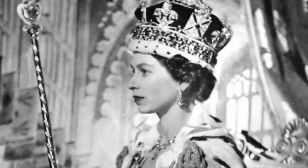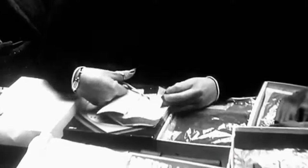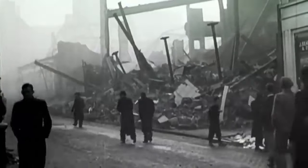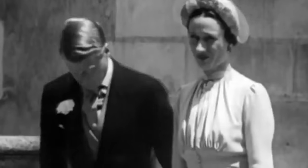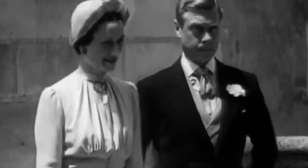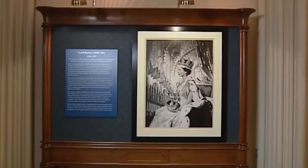When our Queen took the throne, the nation was recovering from the aftershocks of World War II. Rationing had only just ended, and the bitterness over the abdication crisis of 1936, when Elizabeth's uncle, Edward VIII, renounced the throne, was still very raw. I have found it impossible to carry the heavy burden of responsibility. The monarchy needed to project an image that spoke of a new start. Beaton really captures that sense of optimism for the future, I think. There's also a sense of her steadfast gaze out of the frame of the picture, looking towards the future.